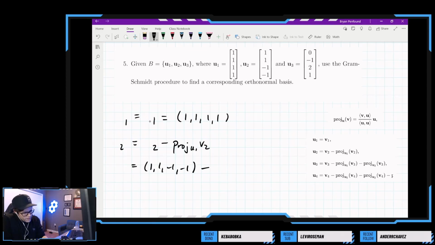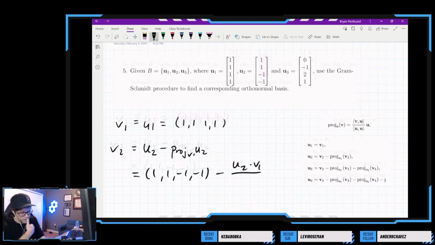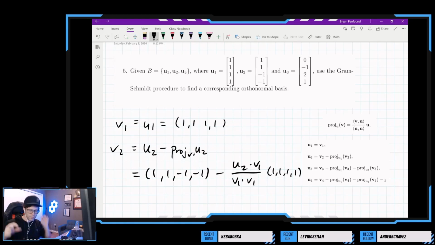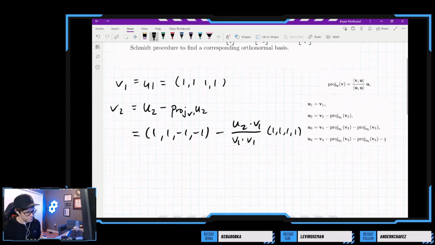I'm so confused. Okay, so U1, let's make that our first V1. And let's make U2 our second V that we're looking for. And let's swap these. Does that make more sense? Yeah, that makes more sense. Because now I can take the projection of this onto this. That's what I want. And I need to take the V1 dot with itself, and then I need to multiply by the V1 vector, which is actually this vector here, right? So it's actually a multiple of the first vector that we find. That was my error. I think that's what happened.